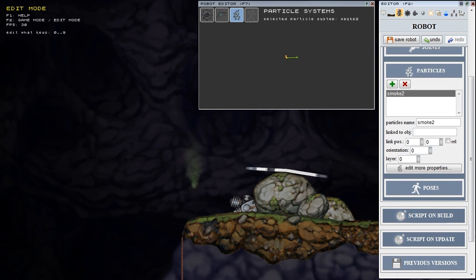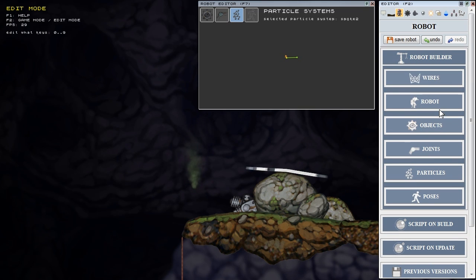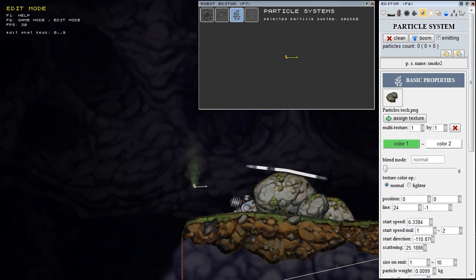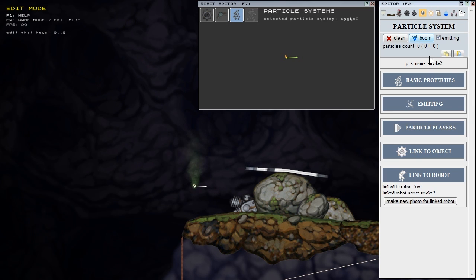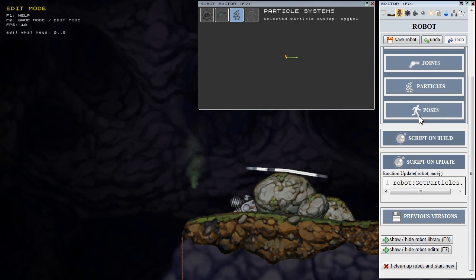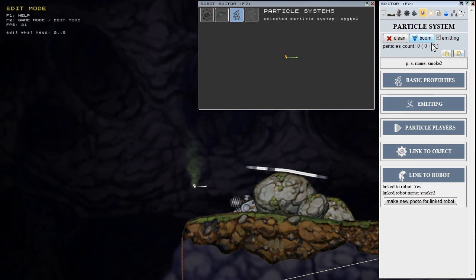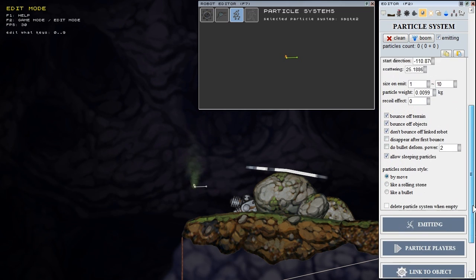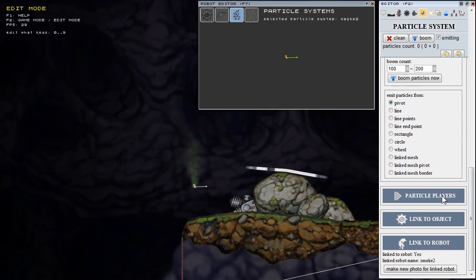And here I want to tell another important thing. All the parameters that we can change here in the editor, we can control in a script of the robot. So there is already a nice number of things that we can change and control in a script. So this way we can switch on and off the jets, do the shootings and much more.